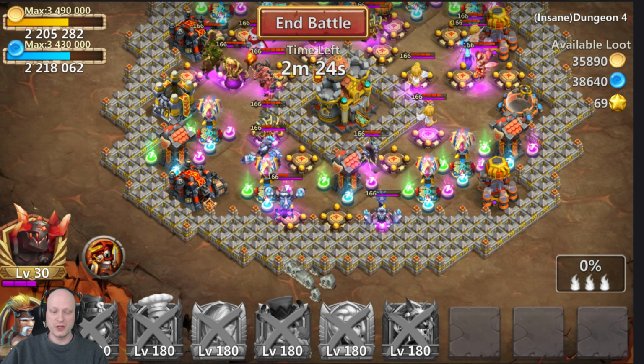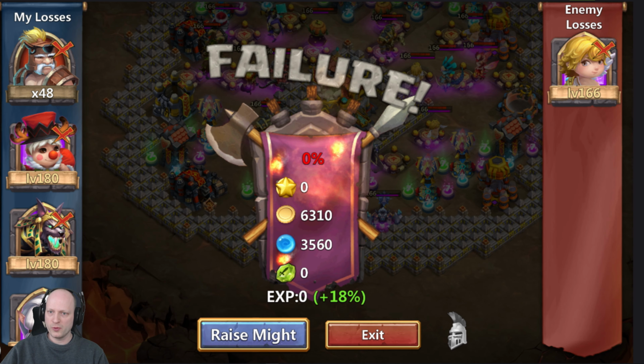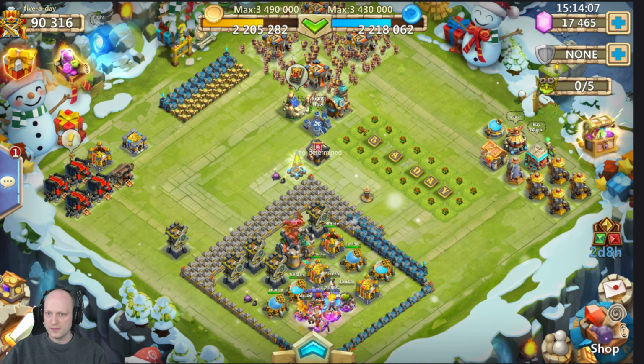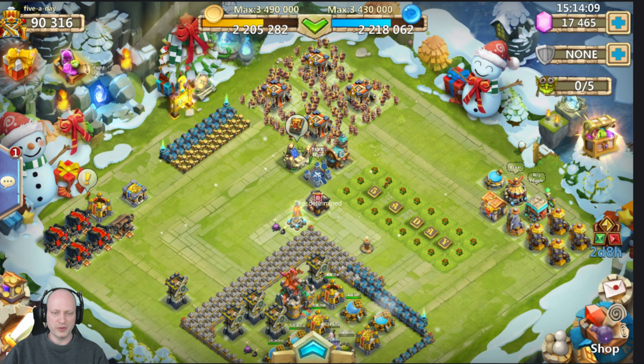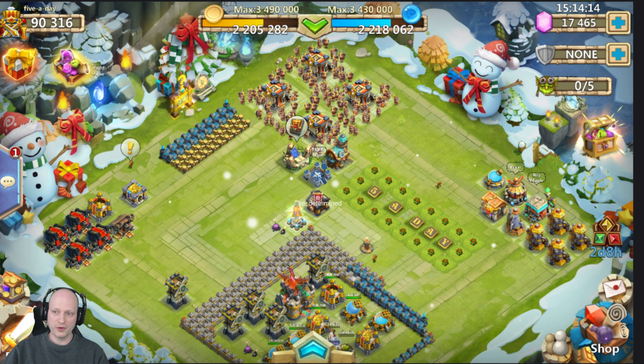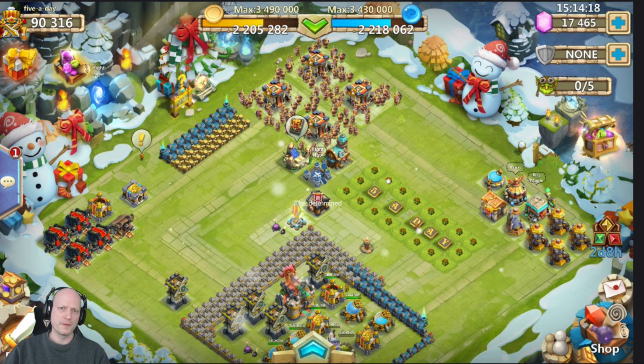Our invincibility shield was useless on this one. I'm not sure exactly what happened there. I should have stayed alive a little bit longer than that. Kind of frustrating, but that is what it is, guys. We were only able to get Insane Dungeon 4-3. I'm gonna have to do some research on 4-4, see what's wrong.